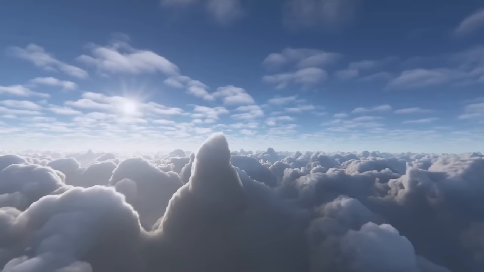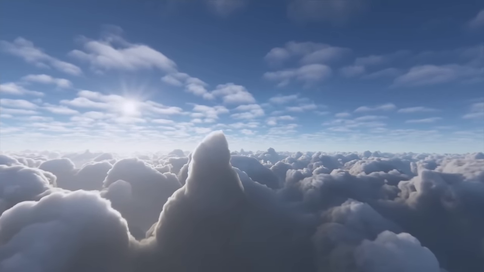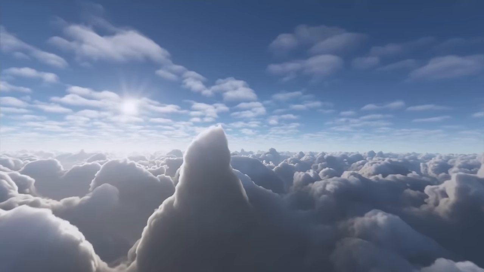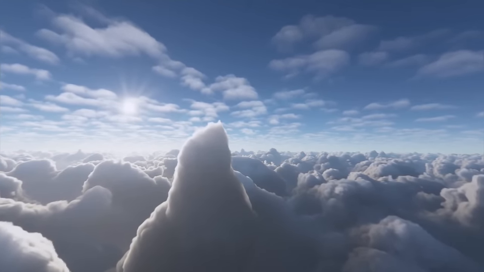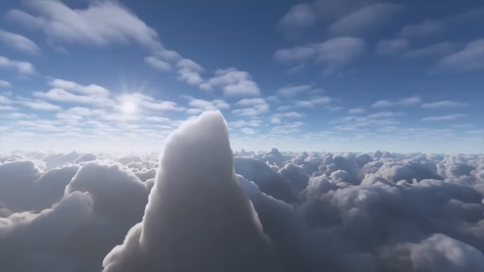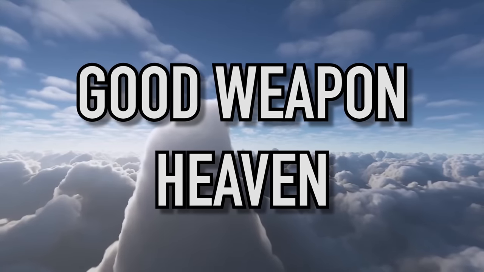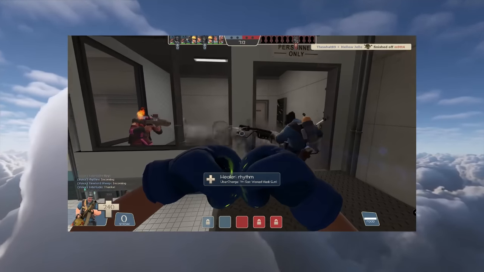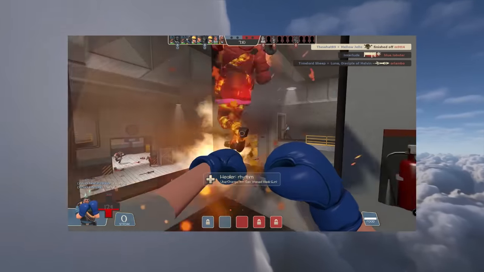And with that, we have moved beyond the murky waters of the Sea of Mediocrity. And thank God, because if I had to say the word outclassed one more time, I was gonna smash my head into my desk until it turned into a red paste. We have ascended into good weapon heaven, where all of the good weapons reside. Everything in this tier is both fun and practical to use.